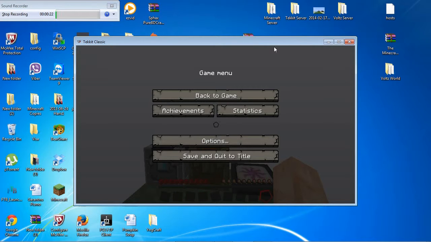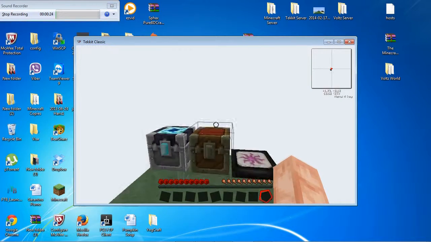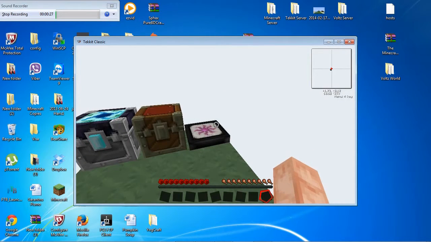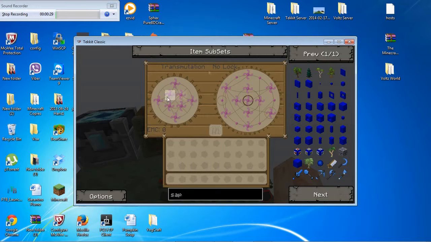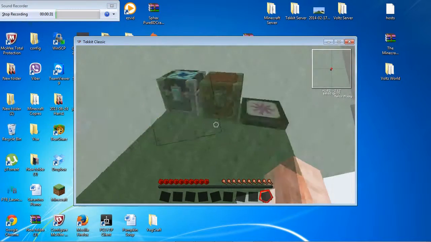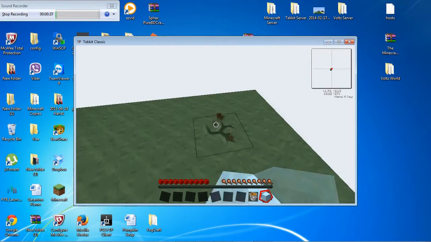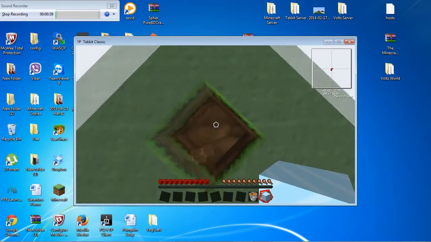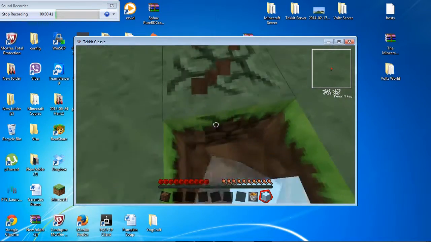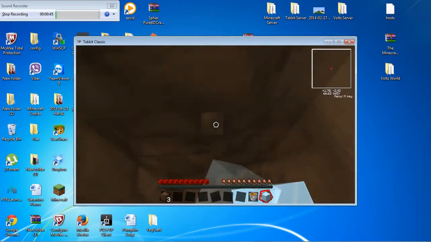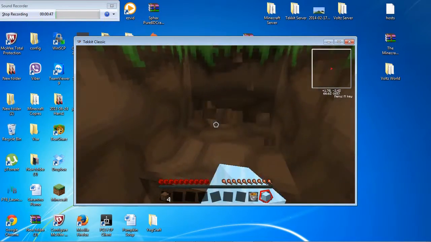But holy, nope, this is Skyblock with a twist. Basically, what I've done is I've copied the Skyblock world into a Tekkit. So I got a condenser, and I got the Tablet. So it's still the same as Skyblock, just in Tekkit. As you can see, I got Sfax installed.